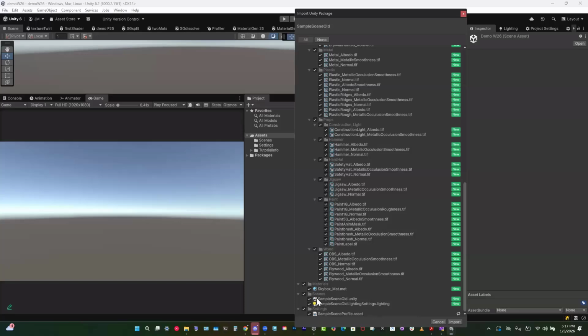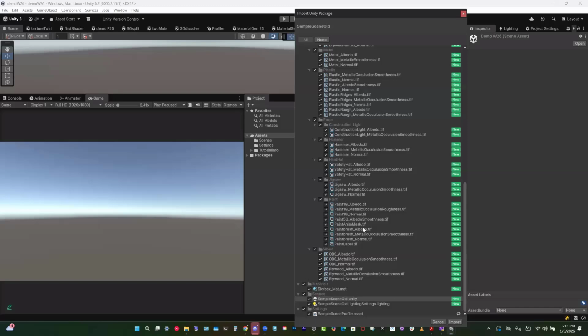So I look down here and it says scenes, sample scene old. Well, I don't have to worry about that because I don't have a sample scene old, right? But if that was called sample scene, it would overwrite the other sample scene. And students lose a lot of work doing that sometimes. So what you can do is just uncheck it. You just say, yeah, I don't need that. Or maybe you do need it, and before you do this, you'll change the name of your scene. But you just want to be careful whenever you do this.